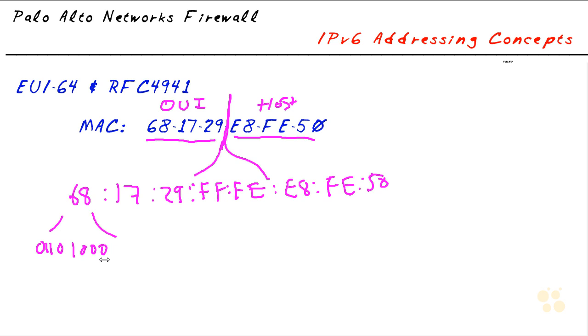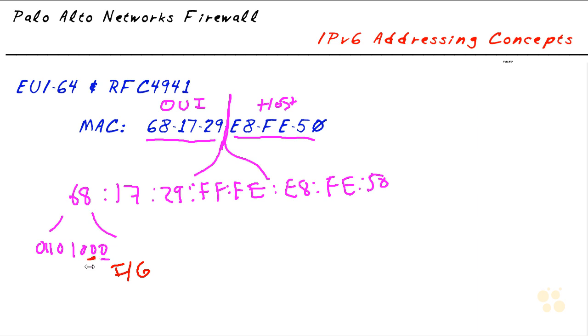And when I start looking at this, I have two important things. That bit right there is known as the I/G bit. Not entirely useful for this part, but that bit tells me whether it's going to be a unicast or a group address. 0 being I for individual, 1 being G for group. It gets back to how we look at things from a multicast or broadcast perspective. Anything that we're going to see in there, that bit would be a 1. The next bit, however, is where I'm going to go.